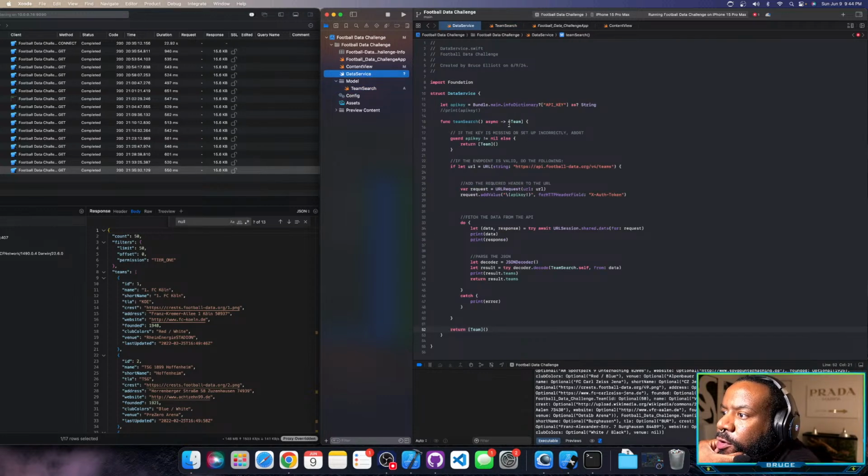Do a team search and return an array of teams in the format of the team struct we created.